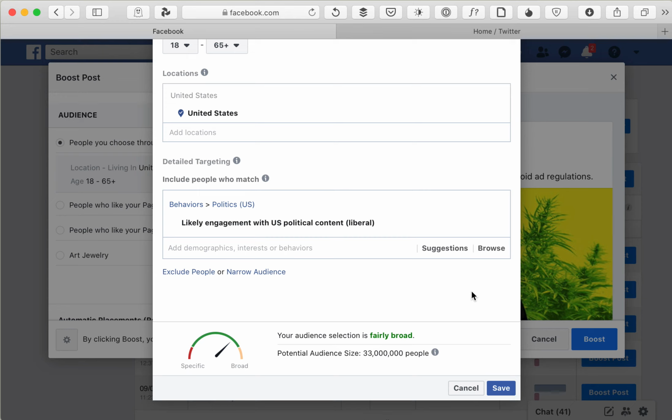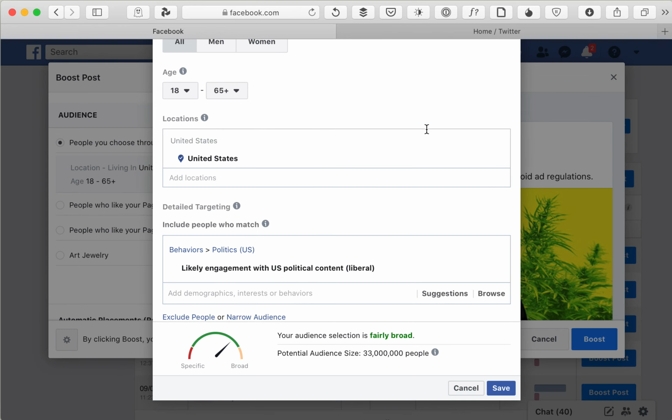By the way, you can exclude people as well and narrow your audiences. Excluding people has been controversial in some cases. There were situations where they allowed advertisers to exclude people based on their religious belief. So you could exclude people who are, let's say, Hindus or Jewish or Christians. You could pick and choose, and that is illegal in most cases. So they had to stop that.